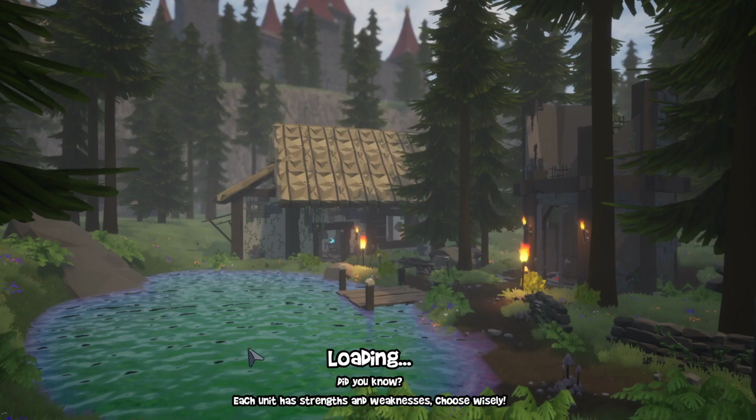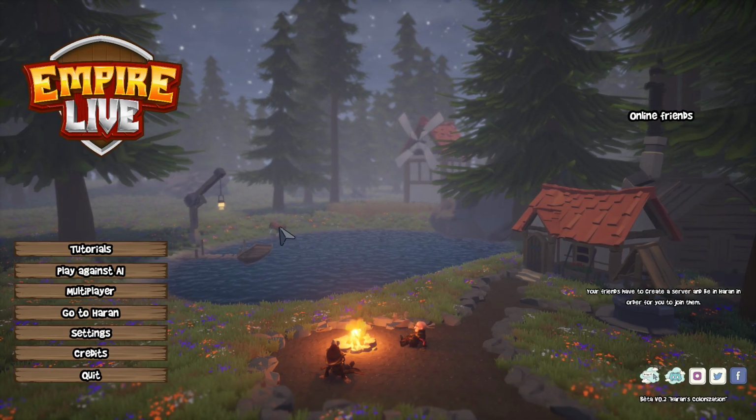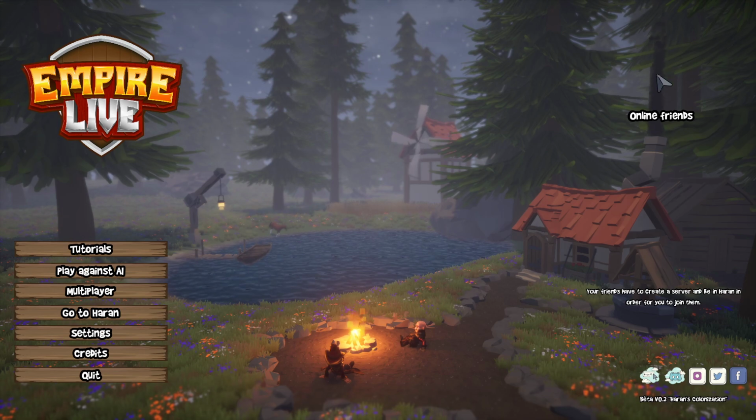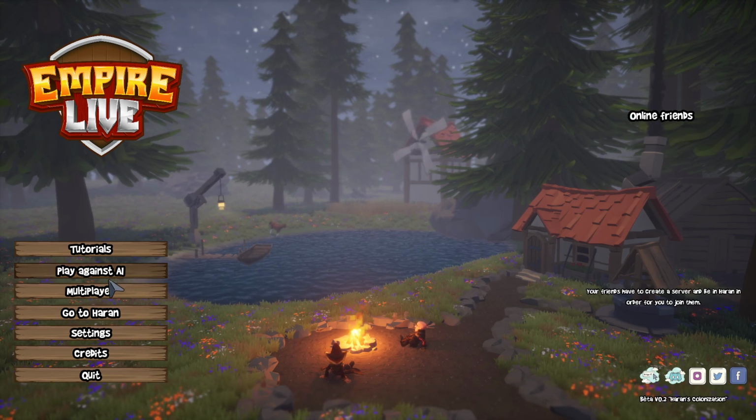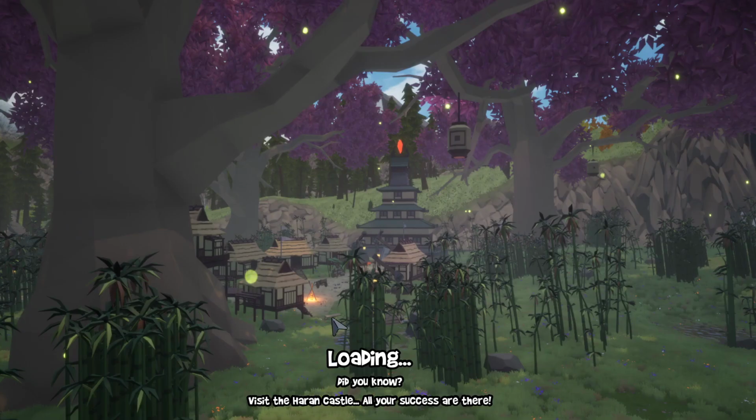And I love the graphic effects for the water in this game. It just looks amazing. I'm telling you, there's so much of this game that's done right that I'm really excited about seeing what the next version's going to be. Look at that boat. There's a little horsey right there. Look at that smoke. And then your online friends are listed there, but we're going to go ahead and play against AI, and we're going to be the mage because the mage is cool.